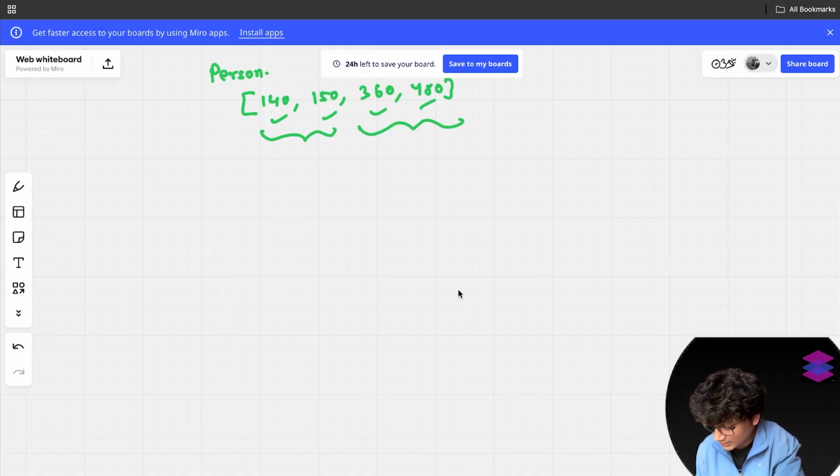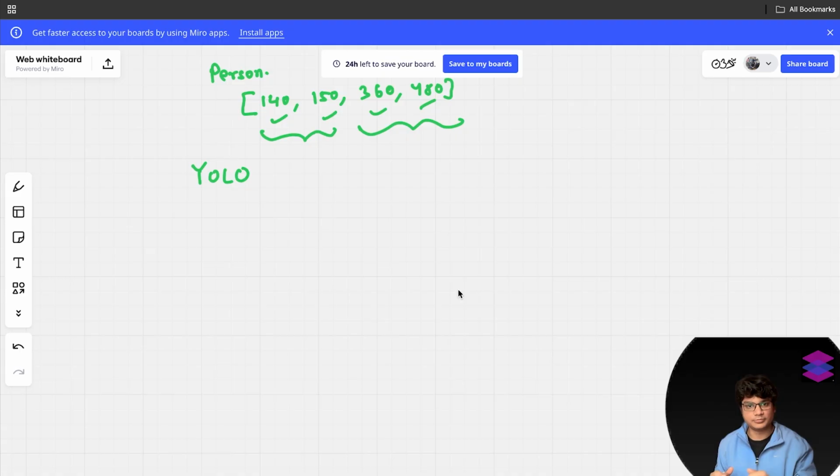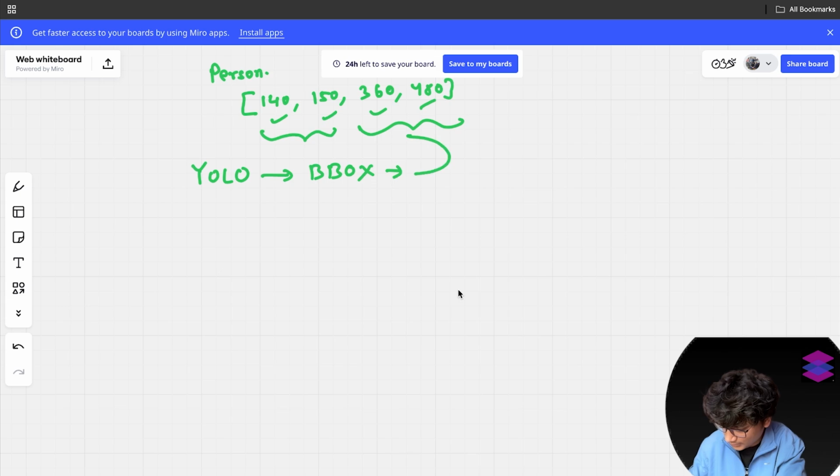Now the point is, if we are detecting the object with YOLO, the bounding box that you will be getting will not follow the very conventional way. So what it does is, in the bounding box detection you have four numbers, four integers, or let's say floating point numbers.